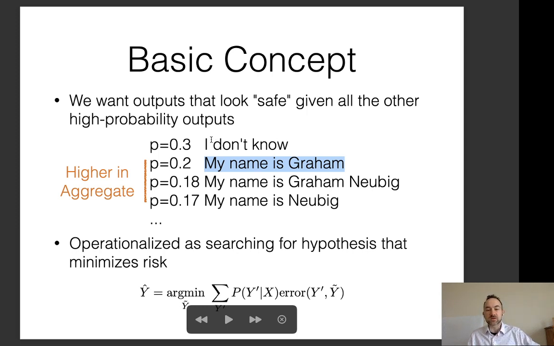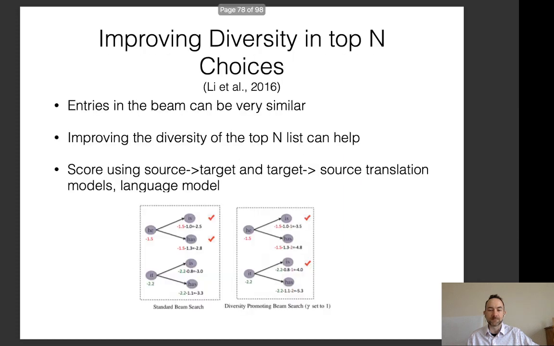Because of this, its language model probability would be very high, presumably higher than its conditional probability, whereas "my name is Graham" or "my name is anything" would have a high conditional probability, but only in particular contexts. So its unconditional language model probability would be low. By downweighting things that have a high unconditional language model probability, you would penalize "I don't know" and not penalize these "my name is" things. That would help encourage diversity in the outputs overall.